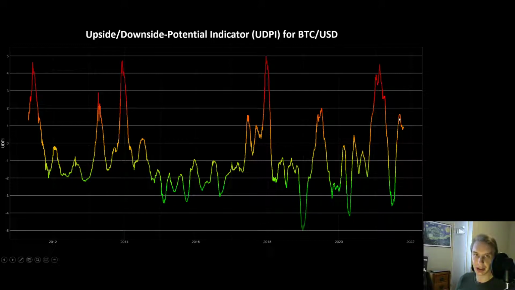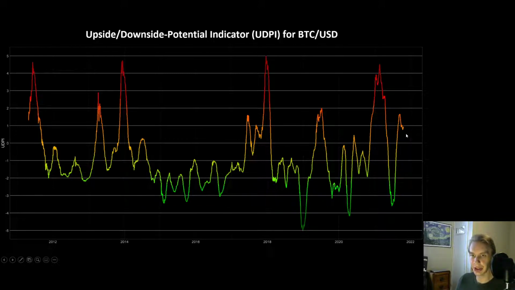There's never been a point in Bitcoin's history where we put in a new all-time high and then not gone up to these really high risk zones. Not to say that can't happen, there's always a first time for everything, but it would be historically surprising if, now that we put in a new all-time high, we don't get price to move up quite substantially into these higher level risk zones. Again, not to say that has to happen, nothing has to happen. Technically it's possible that we could crash way back down. It's just that, from my interpretation, I don't think that's very likely. I think it's much more likely that Bitcoin will realize more of this upside potential before it crashes, rather than just falling away from where we are right now.